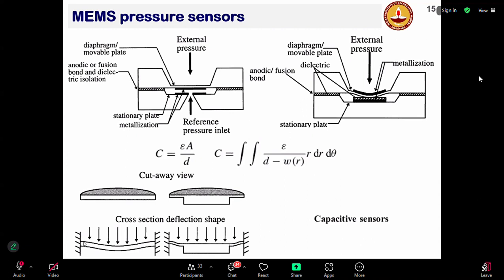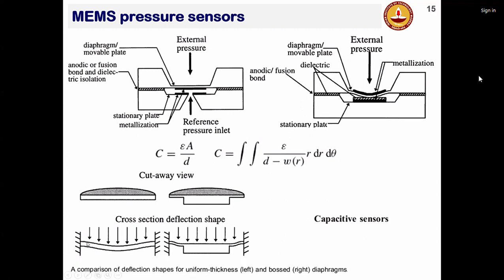So if you go to the fundamental strength of material, right? If you have a clamped beam and the cross-sectional area doesn't change, then if you apply a uniform pressure, the beam is going to deform into a shape like this, where the deformation will be maximum at the center and minimum at the walls, right?